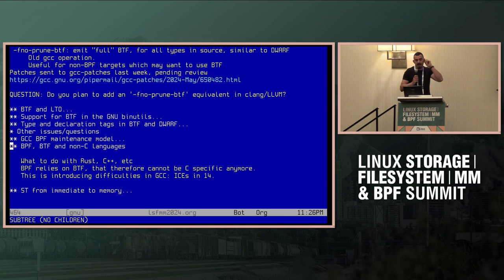Mm-hmm. But I think that sooner or later we will have to pass from it just happens to work into a design stage, right? And another reason that we should do this at some point, maybe on the sooner side too, is if we're going to standardize BTF, we probably want it to accommodate not just C, but these other languages too, because that'll be a huge pain to do later. Okay, yeah. But anyway, so this ACE wrote this up, basically.